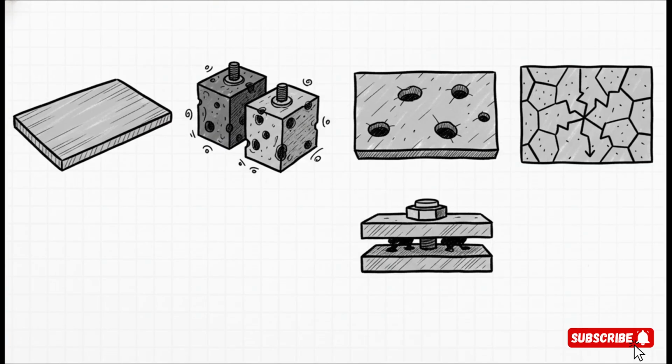You might see a uniform attack, where the metal loss is just spread evenly across a big surface. Or you could see galvanic corrosion, where two different metals are touching. Pitting, which we just talked about, is especially nasty because it creates those deep, localized holes. Crevice corrosion loves to hide in tight gaps. Intergranular attack actually follows the grain boundaries inside the metal's crystal structure, and environmental cracking is a really dangerous combination of stress and a specific corrosive environment that can cause a sudden, catastrophic failure.